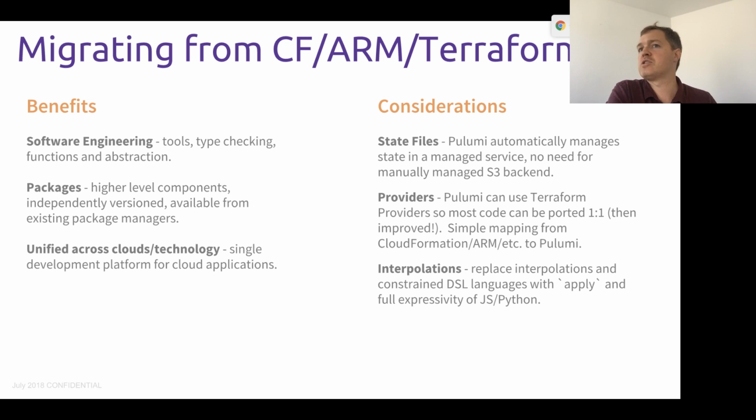If you need to parse some file format that you have on disk that you want to use as parameterization, you can just pick up a library from NPM that knows how to parse that file format, and use that from within your application. And so this ability to embed any code you want, any logic you want inside of your deployment programs is actually one of the really significant changes that you get as you think about moving from CloudFormation, ARM, and Terraform to Pulumi.